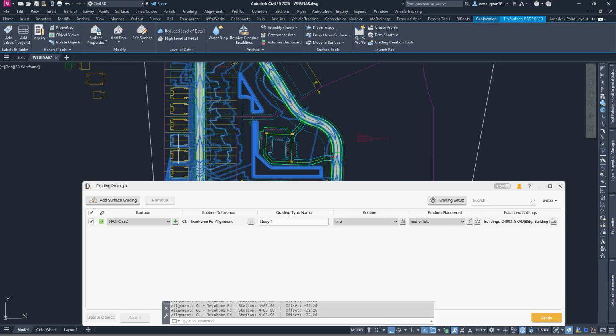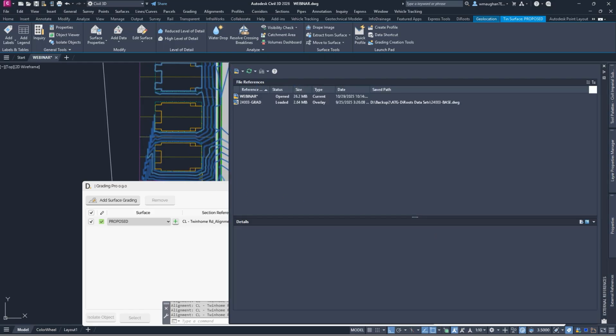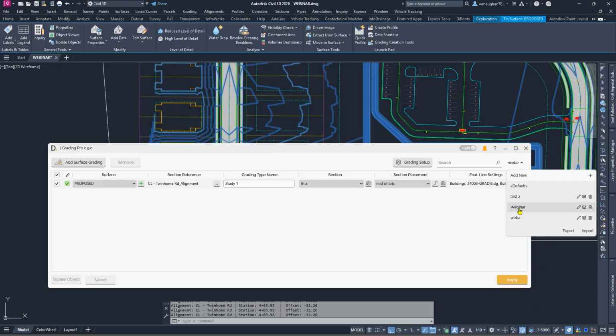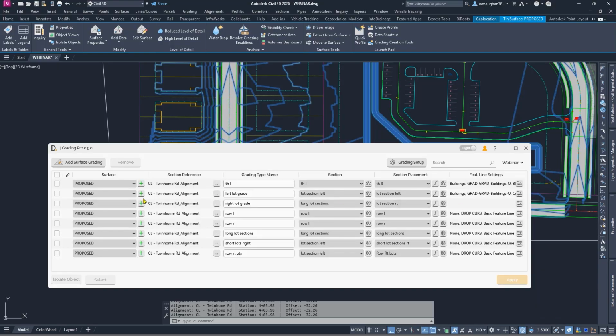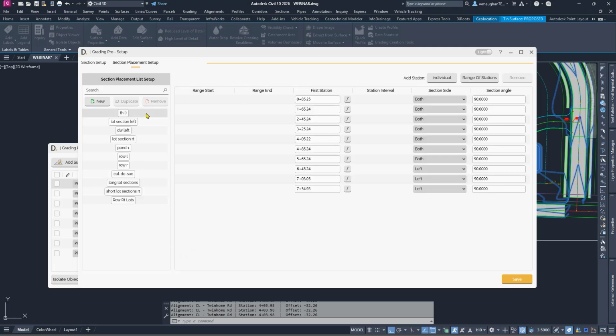We can also do the same with our lot lines. This, we're going to do a little bit of a cheating for time purposes. So I'll go ahead and I'll load my webinar. And this is our lot grades. Again, if we want to take a look at that, that's how our townhomes were created. So if we go back in and take a look at that, you'll see that it was created the same way with the same methods. Townhome, distance 53, 2 foot off, placement, townhomes, the stations, whether I want them to be both sides, left side, and so on.